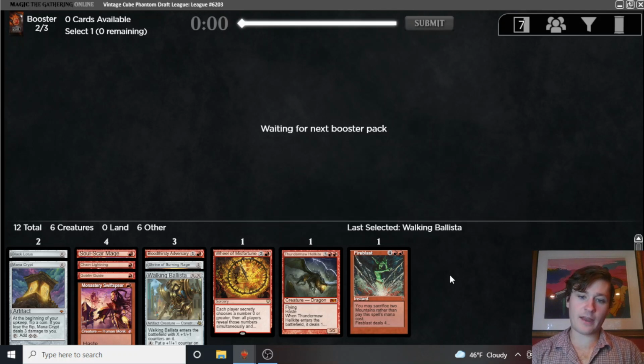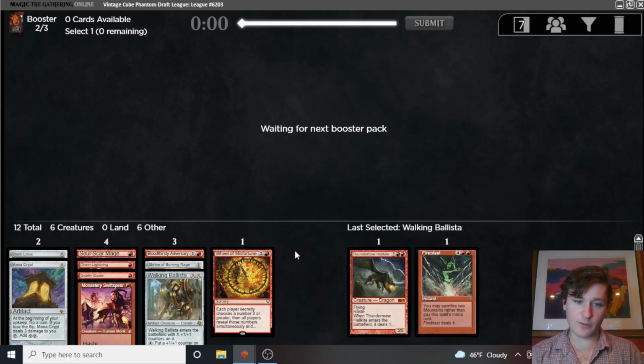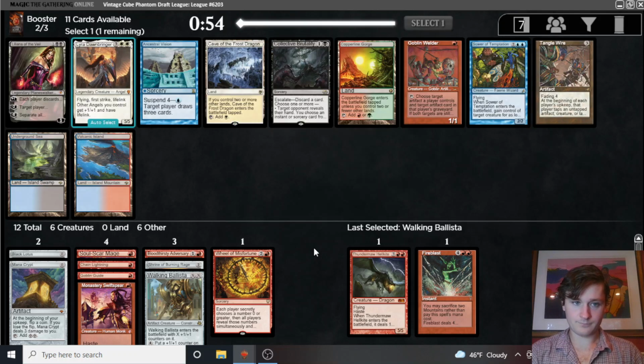We're still not that good at using Mana Crypt and Black Lotus. I would like to get a couple more 3s and 4s. Okay, couple pieces of mana fixing that don't help us. This pack is really bad.